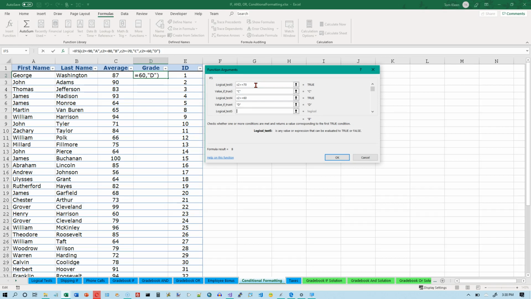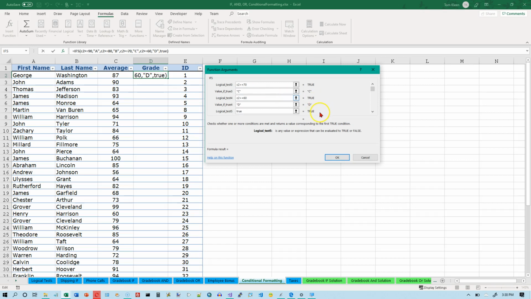You've got a choice here. You could do C2 is less than 60, and that would cover all the other numbers that are available for possible averages. However, if you've eliminated all of the other possibilities, then the easy way to do this is just put true in here.